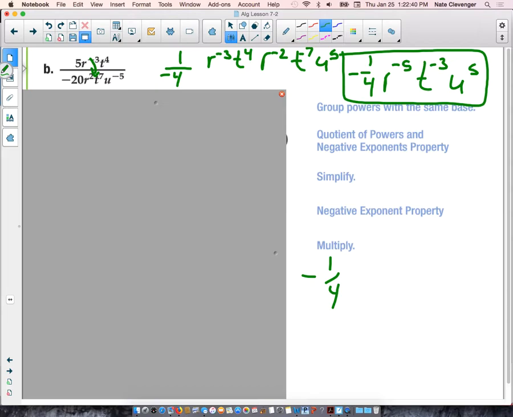And what's it going to become? Positive 3. R to the positive third on bottom, right? So you'd have r to the second and an r to the third on bottom would make this r to the fifth on bottom. And then if I were to subtract the 7 from the 4, that'd give me a negative again, right? T to the negative third. Or I could take the 4, bring it down, make it negative 4, and have t to the third on bottom, subtracting the 4 from the 7 on bottom. And then that u is already down there.